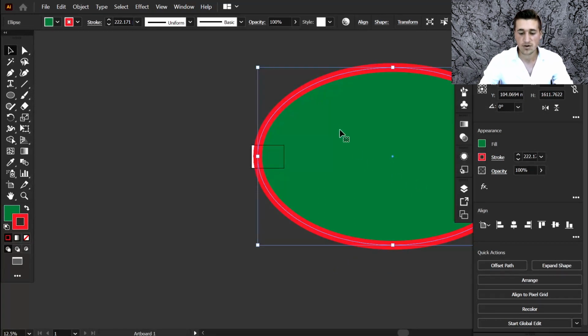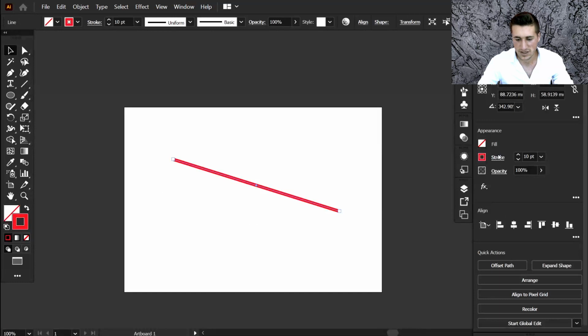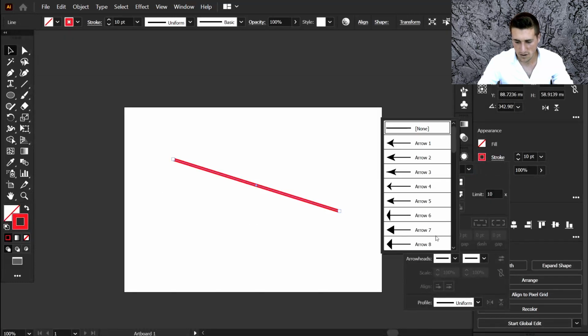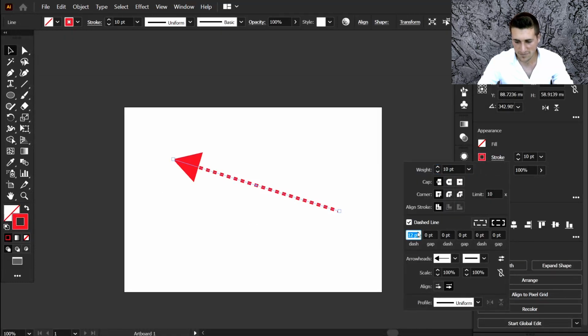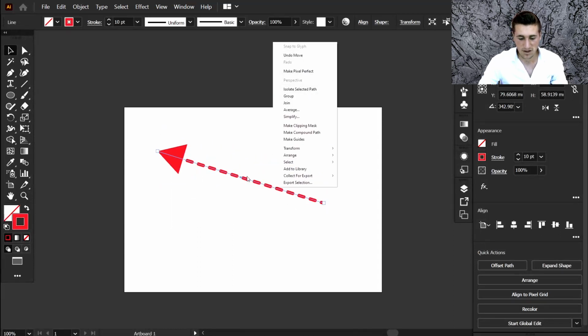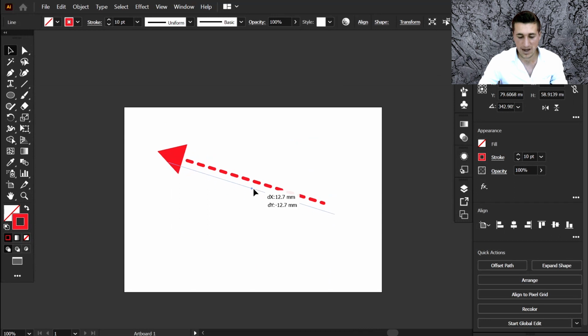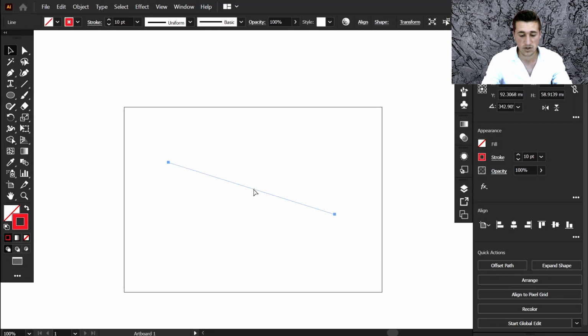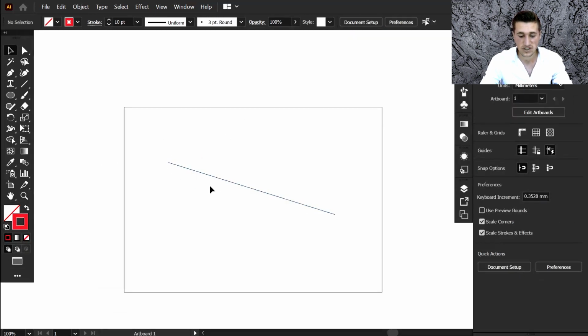So that's very cool to use. The cool thing is, say we have these two arrowheads, or you made a dashed line even, and let's just make it a round point. Okay, so say we have this interesting looking arrow. If you want to separate these elements, as you can see right now, it's one object. I can't even ungroup it because it's not a group, it's just one line. It's just an effect added to it. You can see by holding down Control Command Y, you see a single line. That's all there is. That's the outline of the shape.